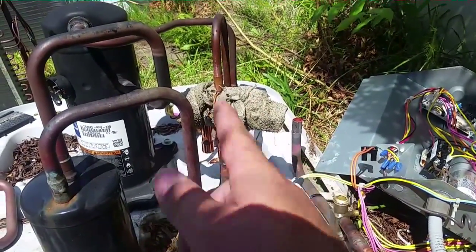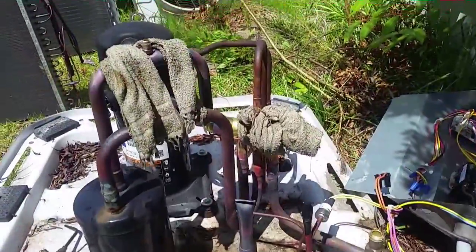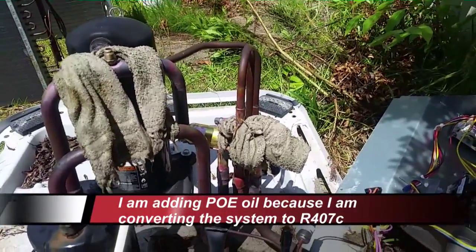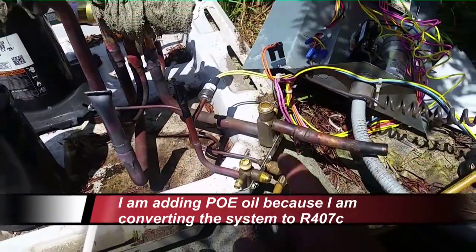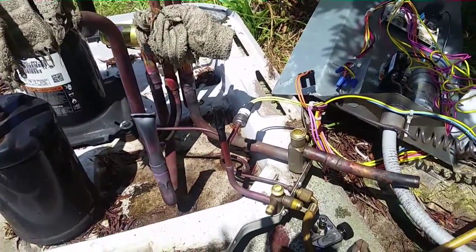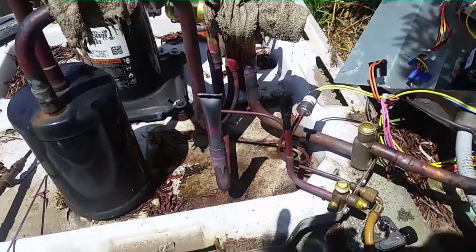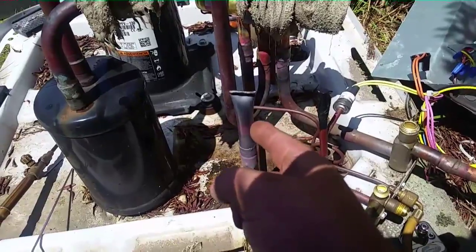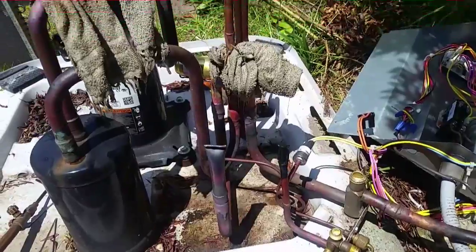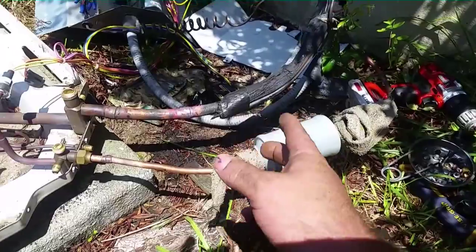I have the new valve sitting in place wrapped in rags. Going to braze it to the top and bottom, then piece the other two together. I have a port sweated in where I'm going to put my ester oil in, and also pressure check via that port. The lower port is so long and narrow, and so much oil gets logged in those already, so I'm putting it right before the compressor. I have a little stub sealing off the system so I can pressure check this area before putting the condenser coil back on. We have our new bi-flow dryer — just finished sweating that in.